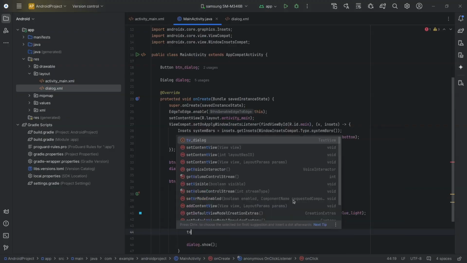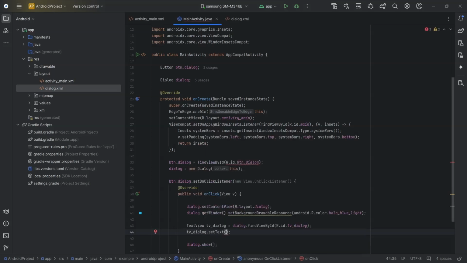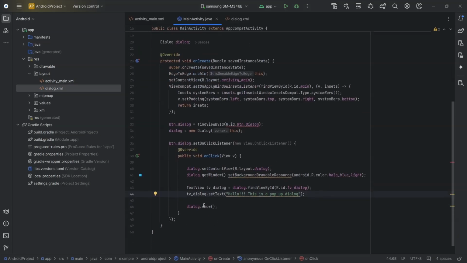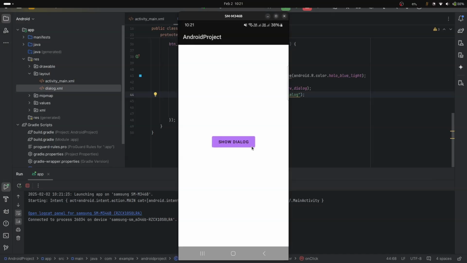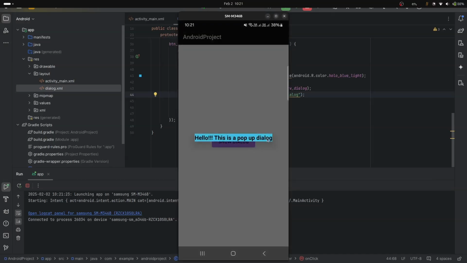Now, I will set some text to this text view. By default, the height and width will be wrap content.